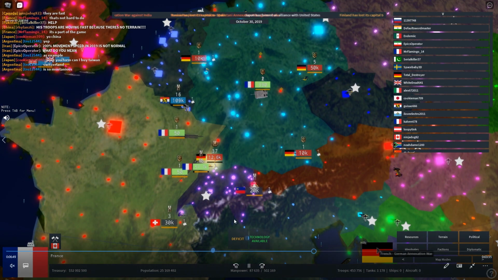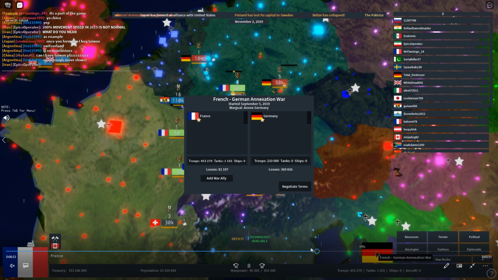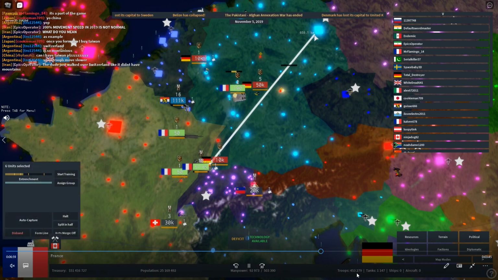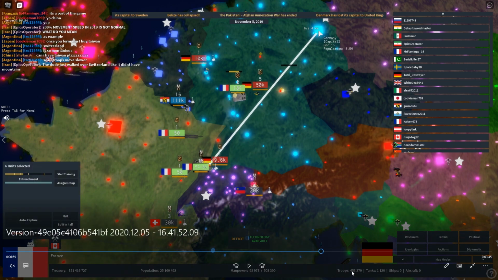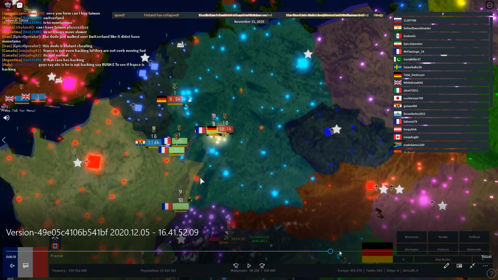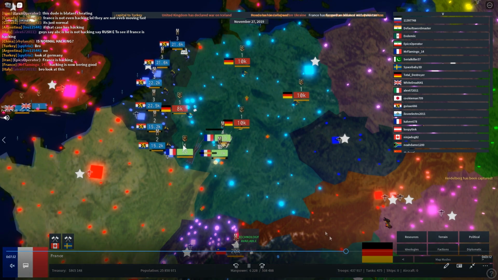I don't understand why it's like that. Maybe it needs a nerf, but it doesn't really, because you can do stuff like that. And just like that, his entire army is annihilated. And I lost only 70,000 troops, and he lost like 700,000. And I had a lot fewer troops as well.